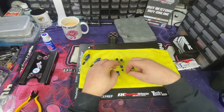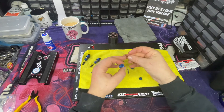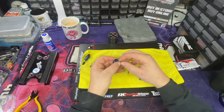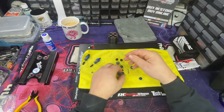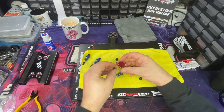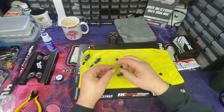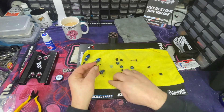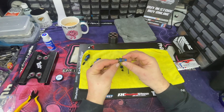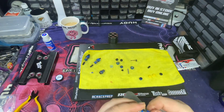We've still got this bit loose at the bottom. The reason for that is because some shocks, if you tighten this up and then push the shock shaft through, sometimes the threads are a little bit sharp and they can catch the O-ring and cause damage to that small surface that goes around the shock shaft. So I prefer to leave these a little bit loose. Make sure the shock shaft has got a little bit of lube on it — just put a little bit more of this O-ring grease just on the threads. You want to limit any grease getting into the shock body where the oil is going to be.